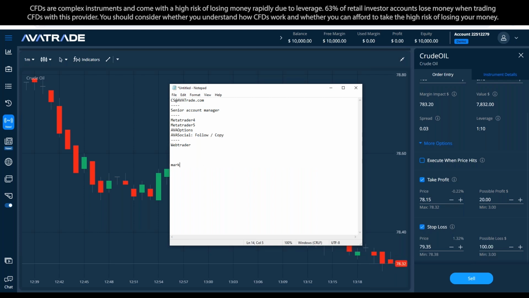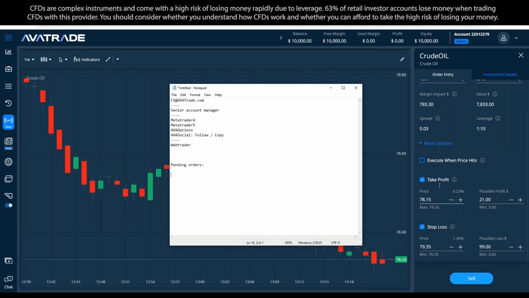Okay, let's do it the other way around. We have three pending orders. Don't worry, this is still not the second part. We're still on the first part, but it's important for me that you understand that. Otherwise, you wouldn't know how to use the signals. Because what the signals do is place take profit and stop loss automatically as the signal is analyzed. So I have to explain to you about pending orders. In a pending order, you have execute when price hits, you have take profit, you have stop loss. What they do is they stop the trade automatically.